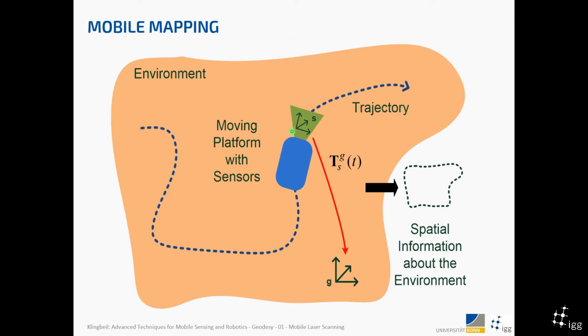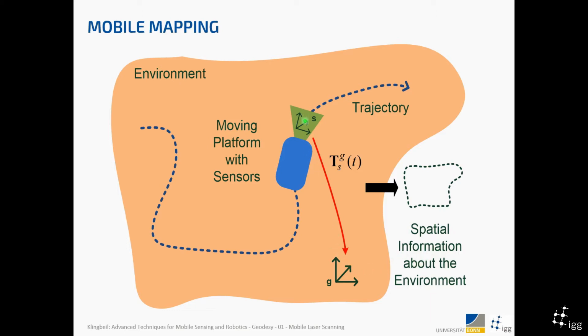And the whole challenge is that here, where we have the sensor, we have some sort of sensor coordinate system, and all measurements that I do with this sensor are of course given in the coordinate system of that sensor. And the whole challenge is that I transform those measurements into some sort of global coordinate system. And in this global coordinate system, all measurements that have been done are then consistently given in this global system.